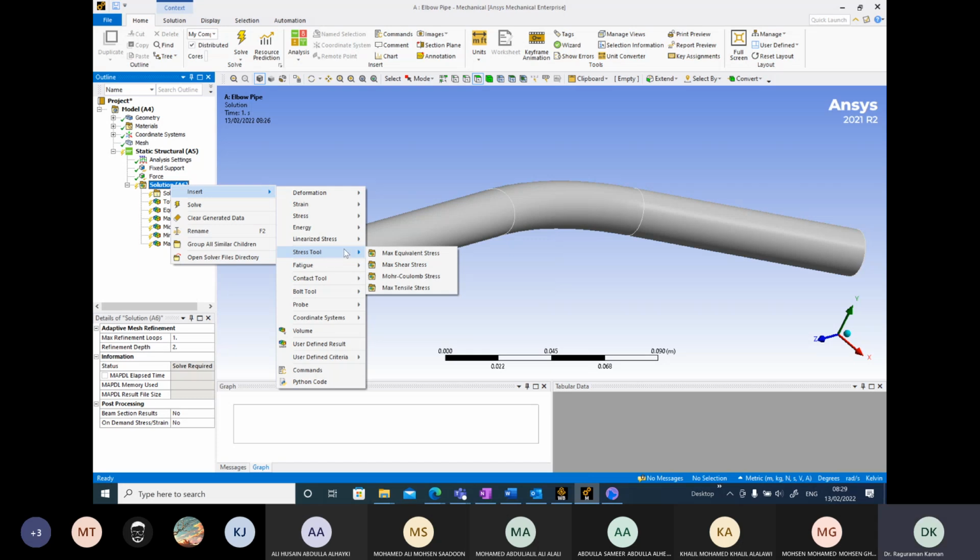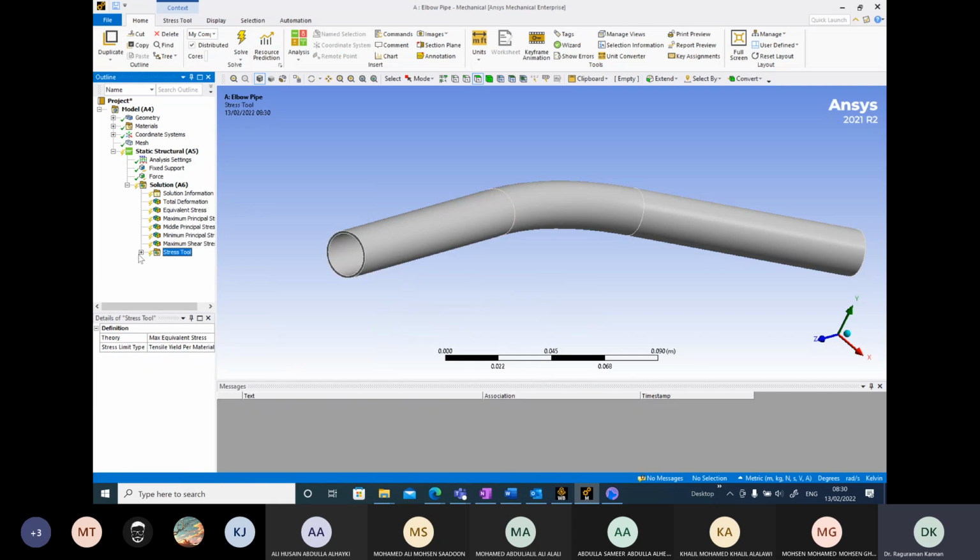For the entire element, you can get the maximum equivalent stress and the maximum shear stress, because the stress will vary at each of the points. So for the entire elbow pipe here, it will give you the maximum equivalent stress along with the location. In the same way here, let's select, for example, this one.